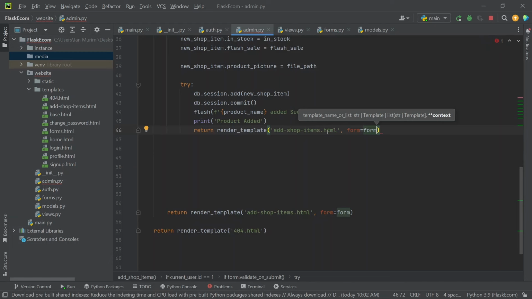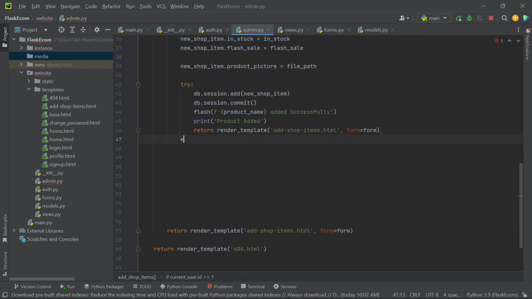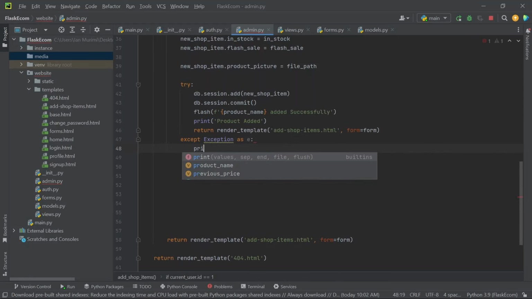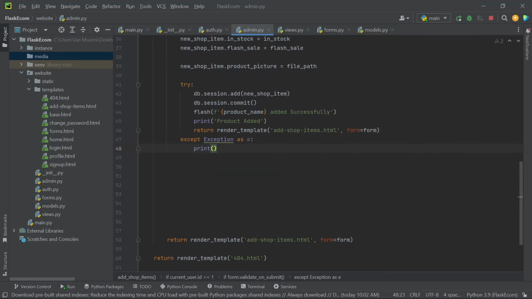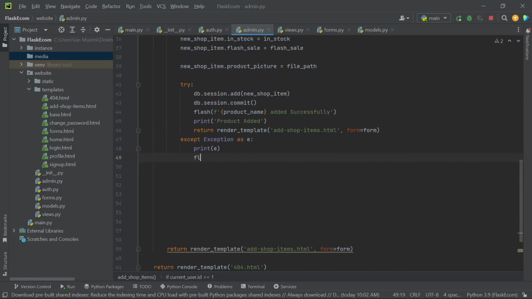So add shop items.html is this one here. And then except exception as e, we're going to print the error, and then we'll also flash the item has not been added.